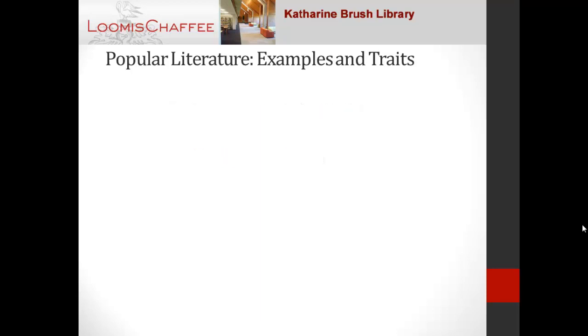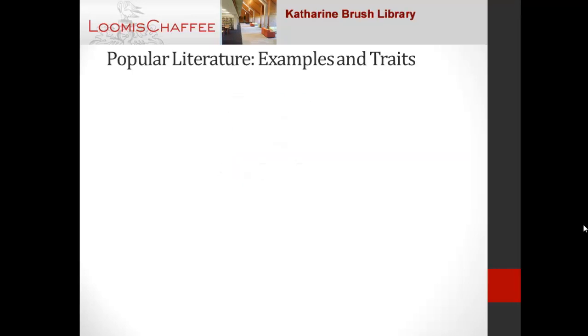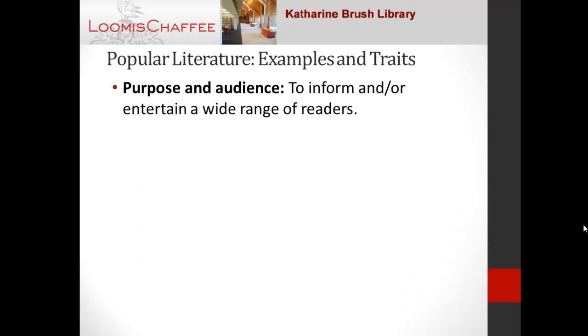On the other hand, there are publications like People, Teen, and Glamour that are considered light or fluffy because they focus mostly on beauty and entertainment-related topics. I'm sure that you can think of lots of other examples of both types of publications. Regardless of the reputation and quality of individual newspapers and magazines, the overarching purpose of this type of literature is to inform and/or entertain a wide range of readers, hence the term popular literature.